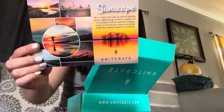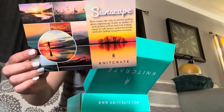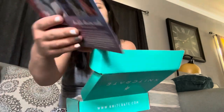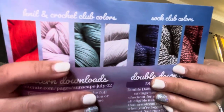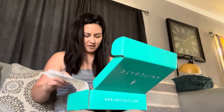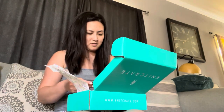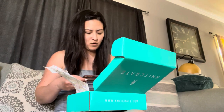Oh, the sock clubs are really cool on here. The colorways. See those? Let's see what colors I get of this. The colors on this card are way different, because I feel like I got the second one on the card.